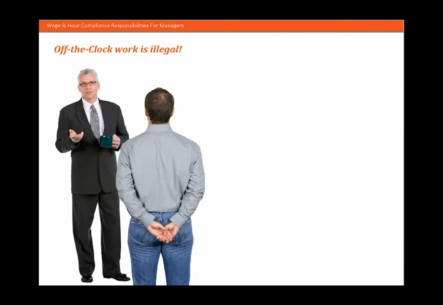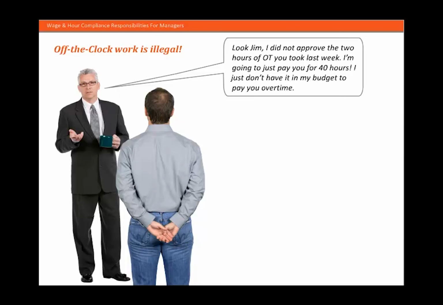Another inappropriate action is allowing off-the-clock work. A supervisor or manager may suggest leaving work time off the record to make a budget or show less expenses. The employee is then offered comp time to make up for it. This is illegal, as it is a violation of the FLSA.